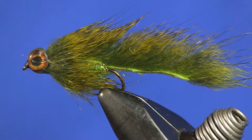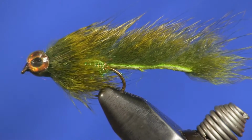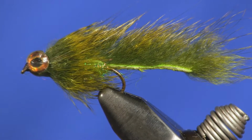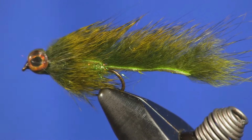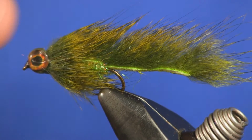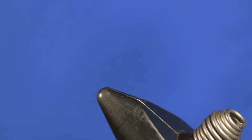Today we're going to be tying a really simple pattern. This is just a pine squirrel zonker. Simple, a couple pieces of material, all you need to tie it. You can tie it in a cone head if you don't have the eyes or if you don't like to do that. I just really like the look of the eyes, and I think they're a real fish attractor, so I use the eyes on it. Like I said, you don't have to if you don't have them.